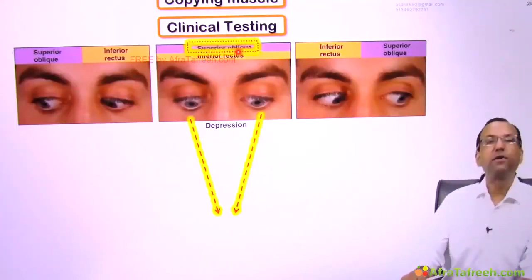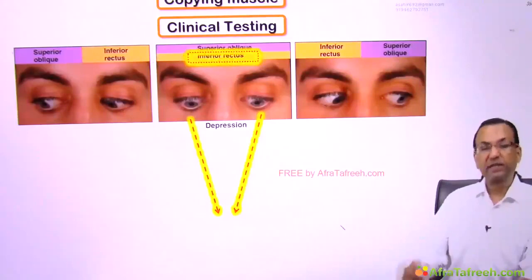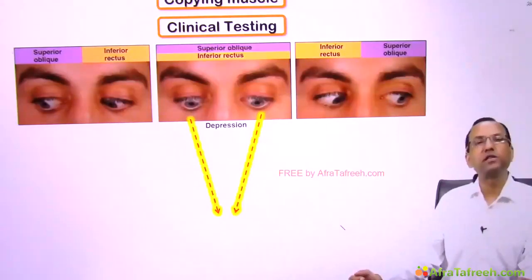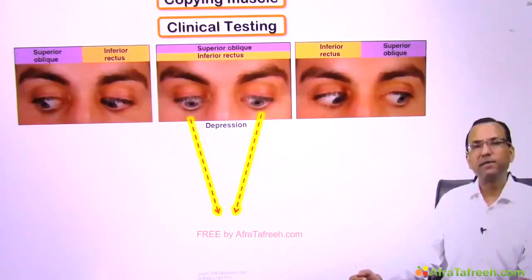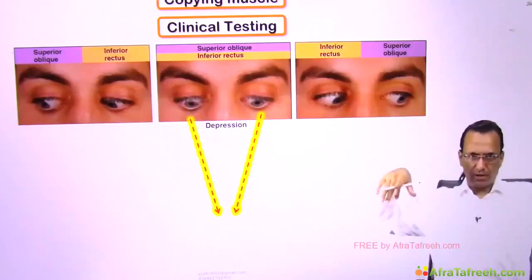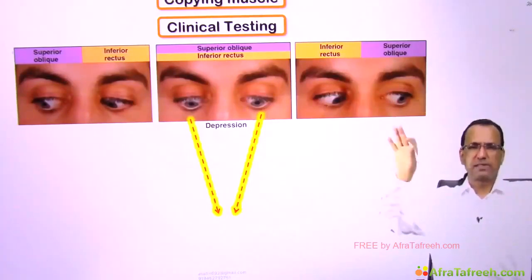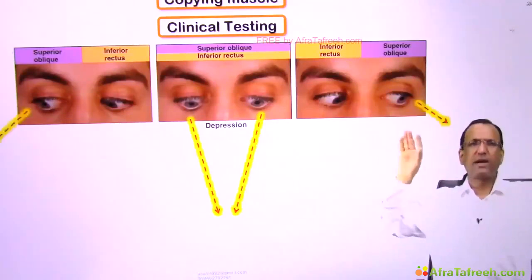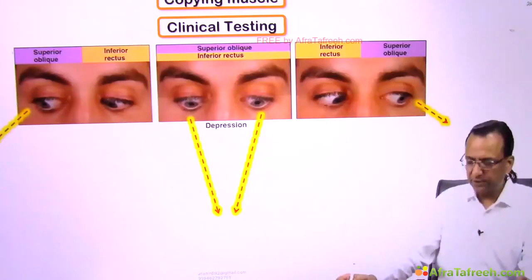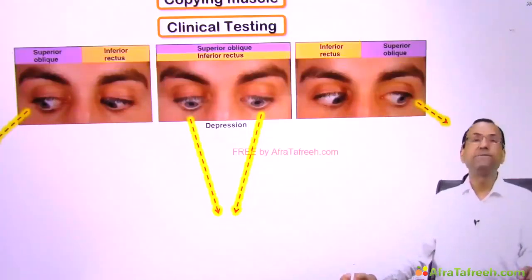Yes. Then what is inferior rectus doing? I thought it is a depressor. Yeah, it is, but it is a weak depressor now. If inferior rectus is a weak depressor in adducted eye, then when is it a strong depressor? When the eye is abducted? You mean to say when the eye is abducted and I want to do depression now, which muscle is helping me? Superior oblique is not helping me. Yeah, it is helping, but it is a weak depressor. That time, which is the chief depressor? The inferior rectus. Simple thing.